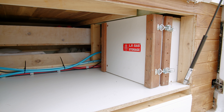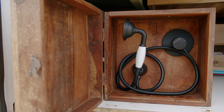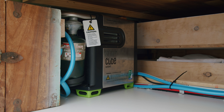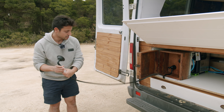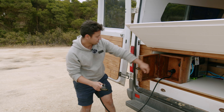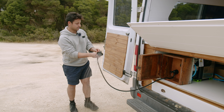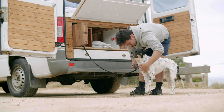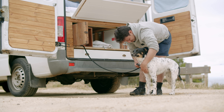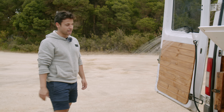So this is our gas box here, and this is our outdoor shower — with a little outdoor hot water unit up around the back there. That pops open like so and if we flip the water on, you can see it hooks up there. It's a great little spot to wash off after you surf and whatnot — you can really have a nice warm shower, it's really good.